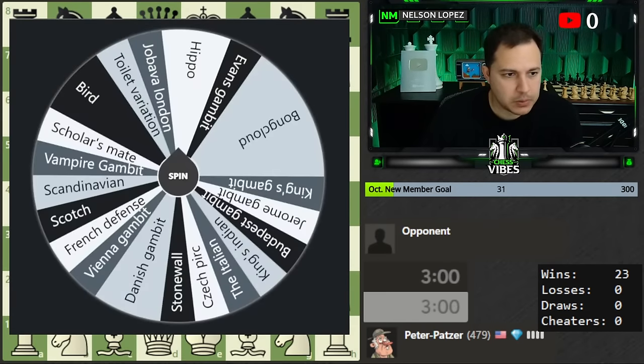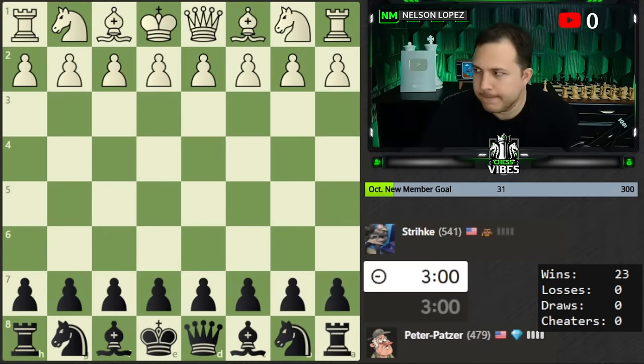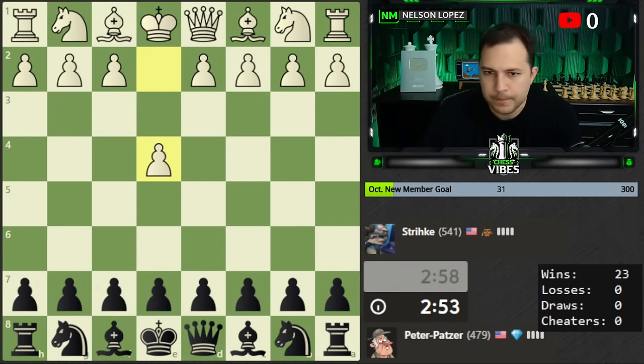All right. So we're going to do the hippo again. We're going to be pre-moving the first four moves. Let's jump into a game. All right. What am I doing? Hippo.